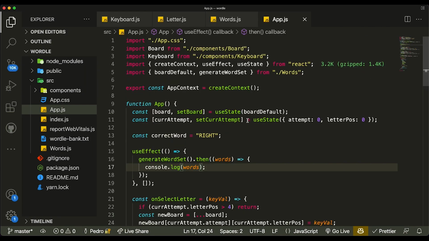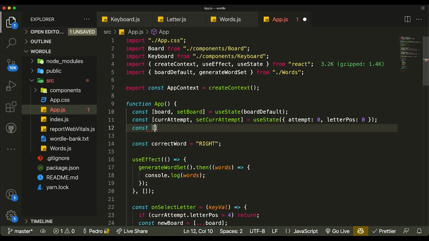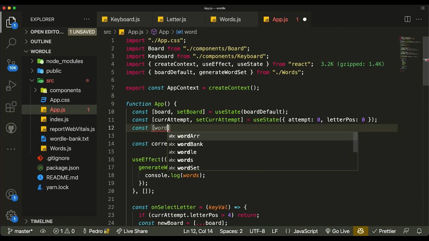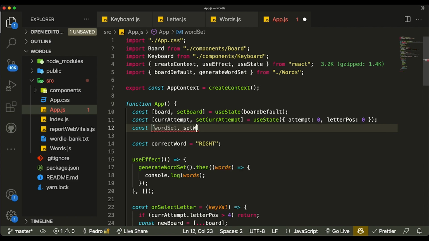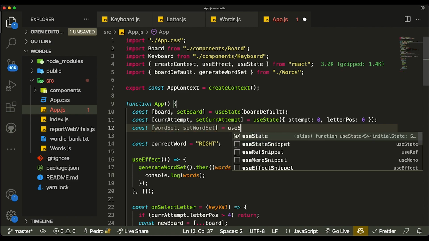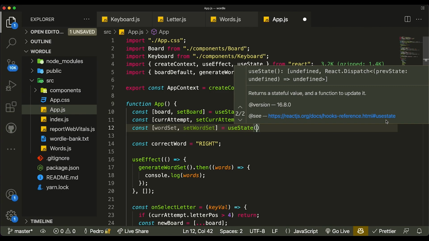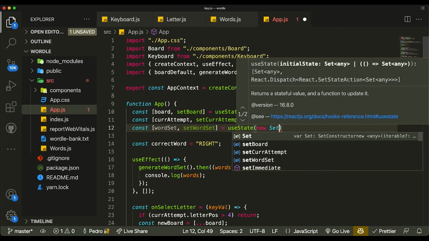Well, I'm gonna create a state over here, which is going to represent the set of words, just so that we have access to it everywhere in our project. So we'll say wordSet like this, and setWordSet, and set it equal to useState. And initially it will just be a new empty set.